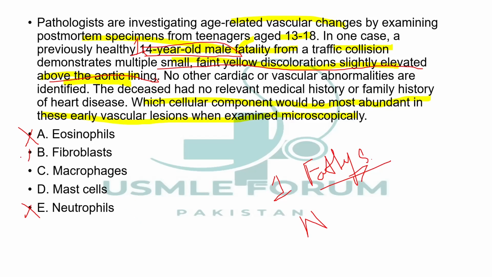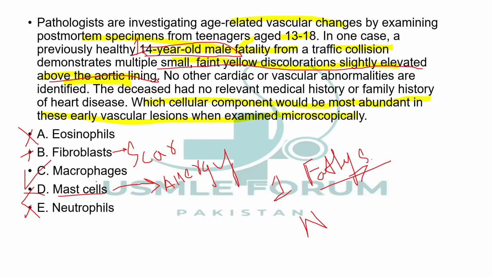Fibroblasts are involved in scar formation, and we are not having scar formation. So you have to remember that this is involved in scar formation or connective tissue disorders. This is not a connective tissue disorder. If it had been, they would have given you something. Mast cells are also not involved in atherosclerosis. They are involved in hypersensitivity reactions and allergies. You can write allergies, right? So the only logical answer left is macrophages.